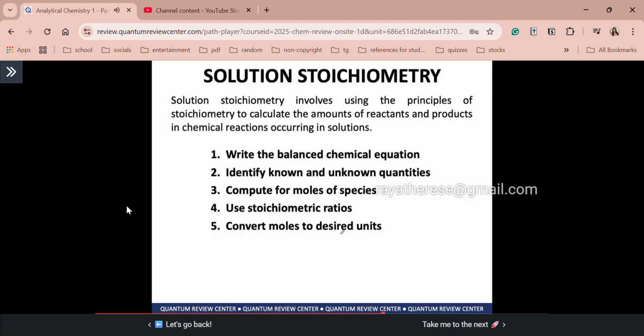Step 5, convert moles to the side units. Now, diba nag-compute kayo ng mole, tapos nag-ratio na kayo, alam niyo na yung limiting reactant. Paano kung ang question ay in molar? So paano yun ma'am naka-mole? You get the final volume. Bakit naghalo mo ang solution? Nag-combine. Siyempre class, pati volume no, tataas, nag-combine. So assume the volumes are additive. Okay? And then, meron ka ng final volume, total volume, yun ang ipag-divide mo sa final moles to get the molar, kung yun ang hinihingi.